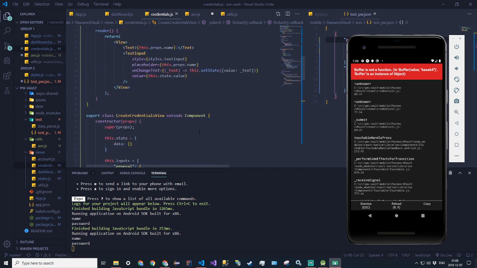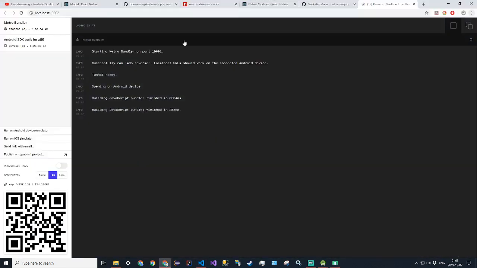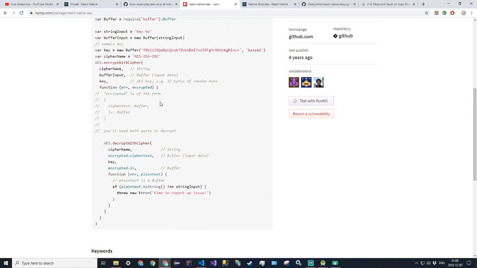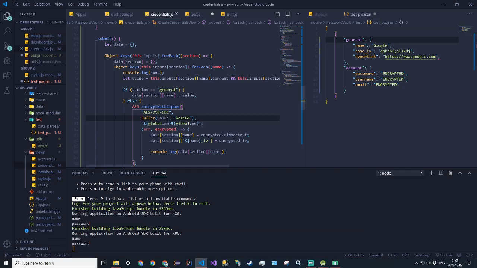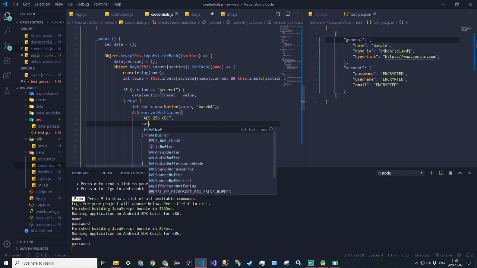Great. I mean, I could just say let buff equal new buffer value and in base 64. I hope, maybe. I don't know why this would work and the other thing isn't working.